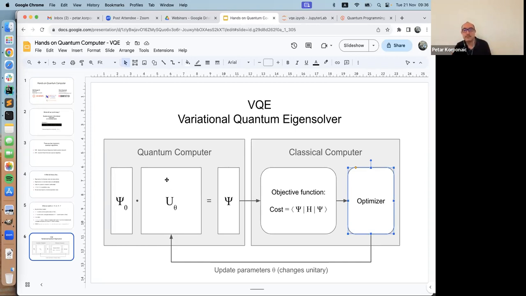So now our unitary matrix is slightly changed because the optimizer changed the parameters, and then we execute again.